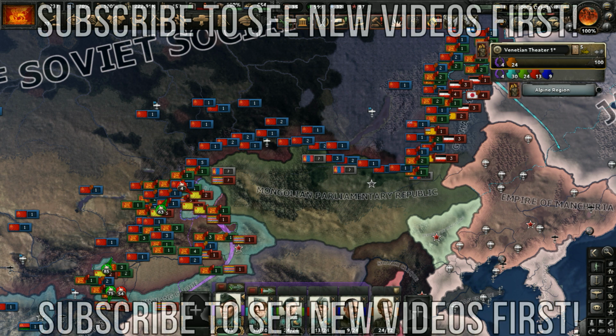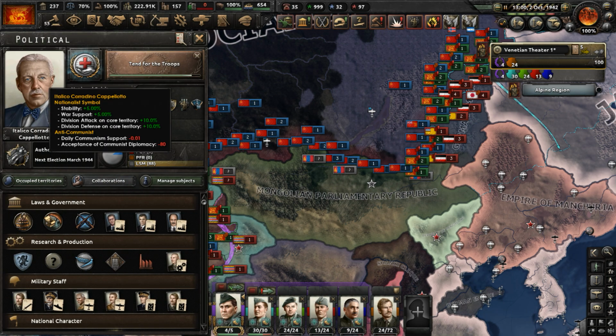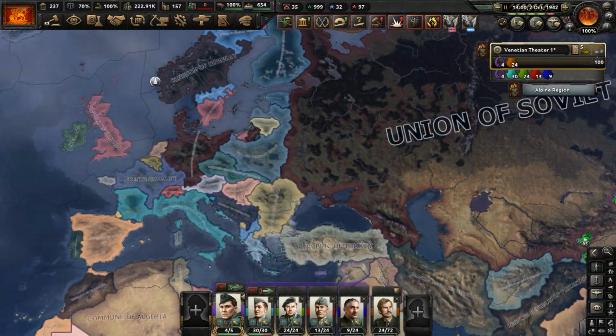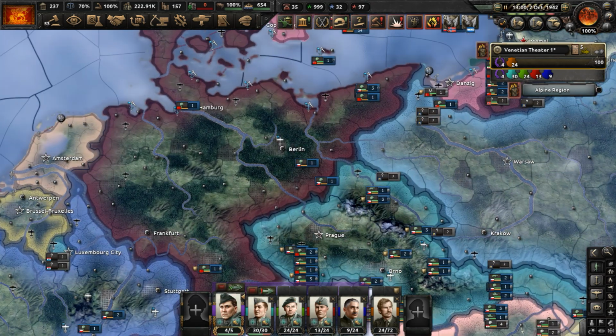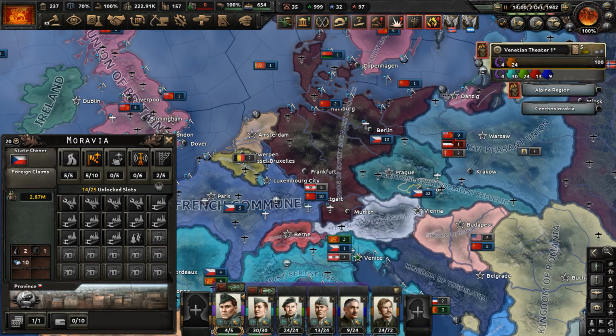Hello y'all, welcome to part 10 of my Authoritarian Venice playthrough in the Hearts of Iron 4 mod, The Road to 56. In part 9, we capitulated the German Empire, which is now almost completely owned by the French Commune, and was occupied by the Comintern, the Czechoslovak Socialist Republic, and the French Commune.